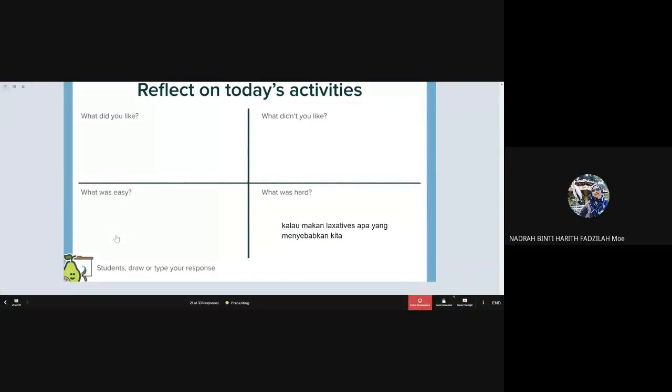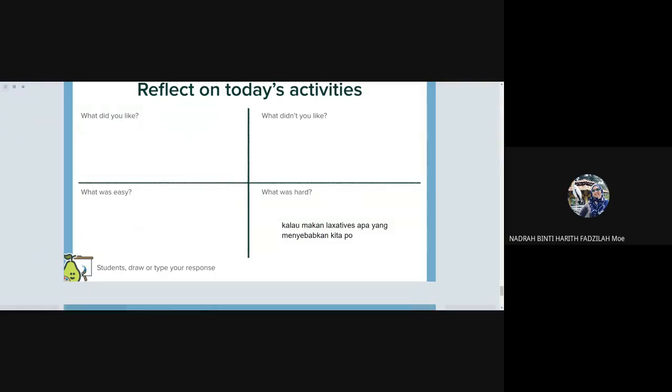Kalau makan laxatif, apa yang menyebabkan? Okay. Hemoroid. Yes, Ashraf. Betul tu, hemoroid. Buasir tu hemoroid, betul. Oh yes, satu lagi jangan lupa isi kehadiran pada bahagian messages. Okay, laxative tu macam mana menyebabkan kita buang air besar? Yang ni saya kena baca balik. Sebab saya tak sure dia laxative ni dia bagi efek tang mana. So nanti saya akan address this particular question hari Jumaat ya. So saya pun tak sure.